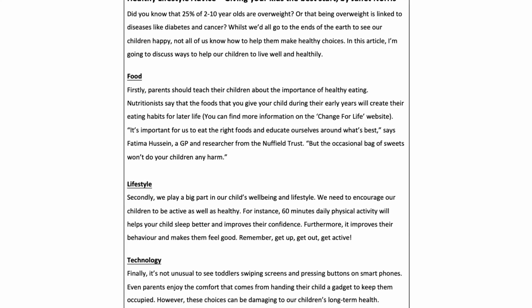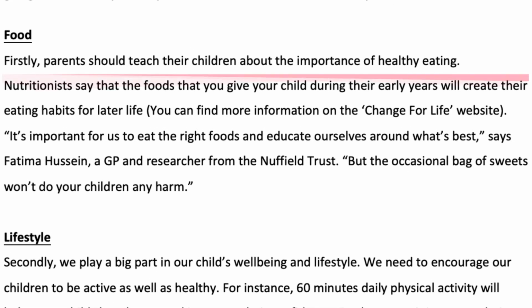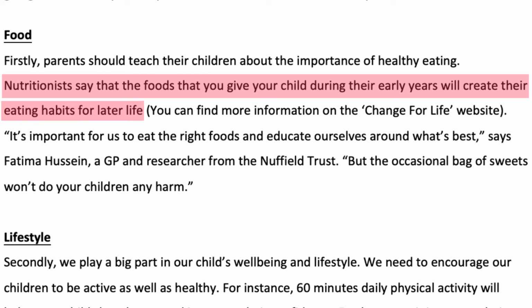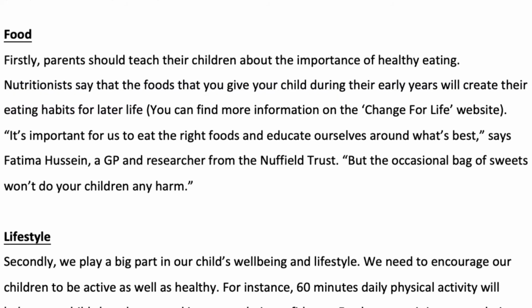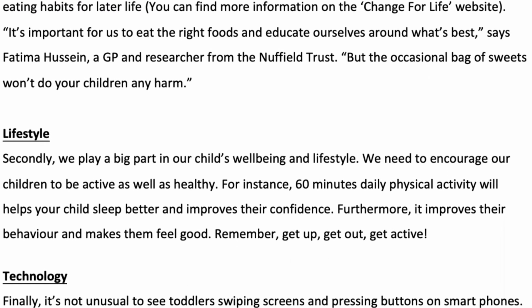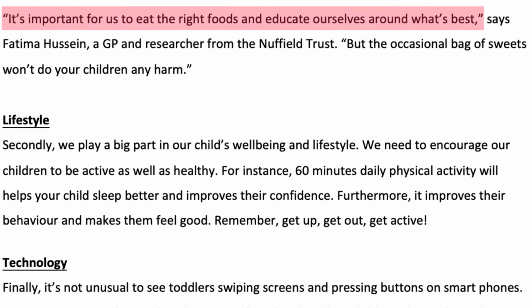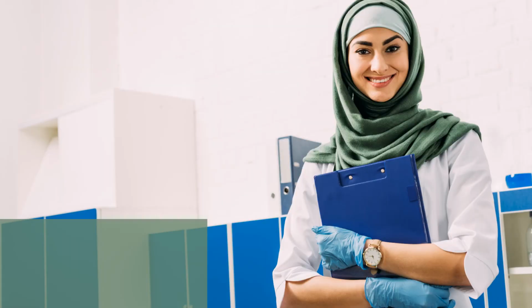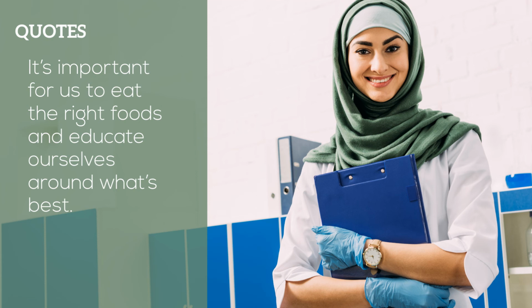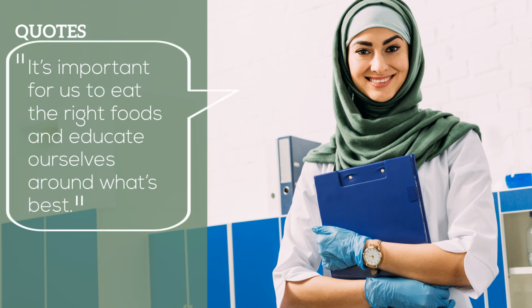If we head down to the second paragraph of our article, we can see that the writer has used an opinion here. The opinion of a nutritionist. Sorry, Dave, looks like you didn't make it into the article this time. And if we go further down that same paragraph, we can see another opinion. This opinion is actually the exact words of a researcher called Fatima Hussein. When we use somebody's exact words, it's called quoting them. And to show that we're using their exact words, we put them between little lines called quotation marks. Quotations are persuasive because they are the exact words of a person who knows their onions.